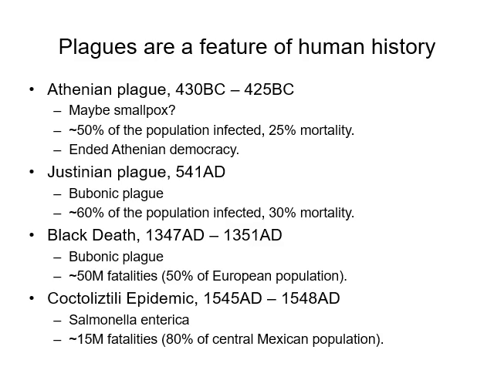And then if we look at the Americas, moving forward to 1545 to 1548 AD, and this is just one example of many that could be taken from this period. The Cocoliztli epidemic, we believe, was Salmonella enterica, and that killed 80% of the total population of central Mexico and essentially ended the Aztec civilization. There were similar plagues that occurred throughout North and South America during this period as Europeans came into the Americas and spread diseases from Europe and from Eurasia into the completely naive North American and South American populations.